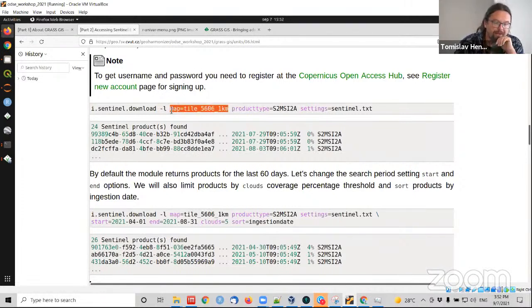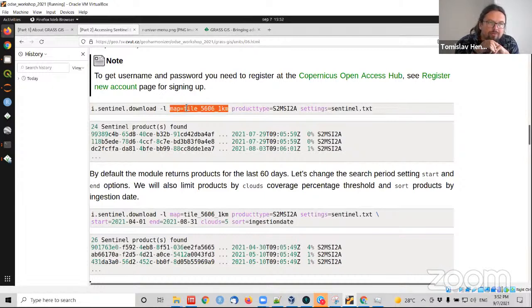Map is the parameter which defines the area of interest. By default, it will search for all scenes which partially overlap your area of interest. The area of interest can be defined by this map, by this vector layer. So it takes the map extent or layer extent, and this extent will be used as the area of interest.